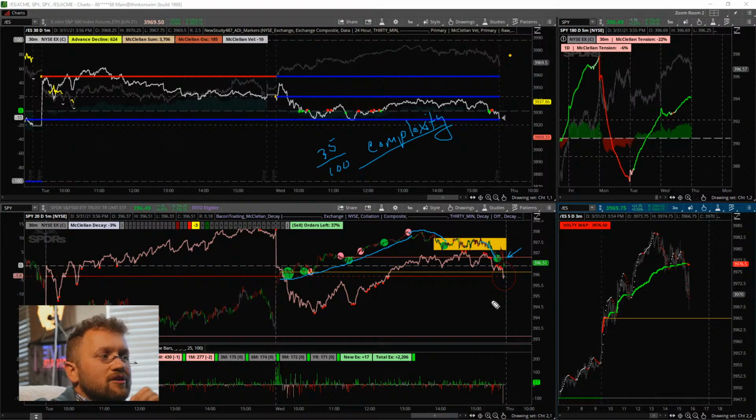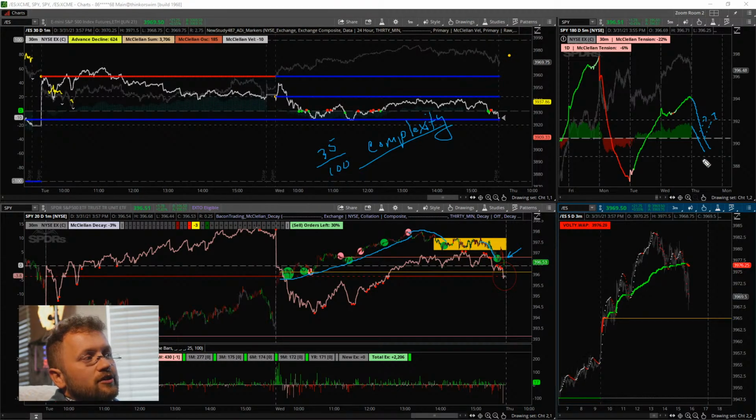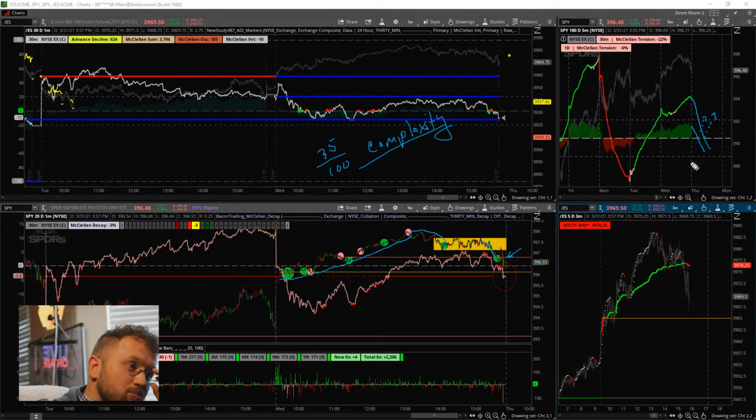I still don't think the bears have this yet. If they're going to get it, they will need to drive both of these down under. Now remember that when we hit zero, both of these are going to create opportunities for the bulls to come in. So if they inject a ton of capital and just brute force this lower, okay, fine. But the next thing is tomorrow morning, we will immediately have bullish opportunities showing up.